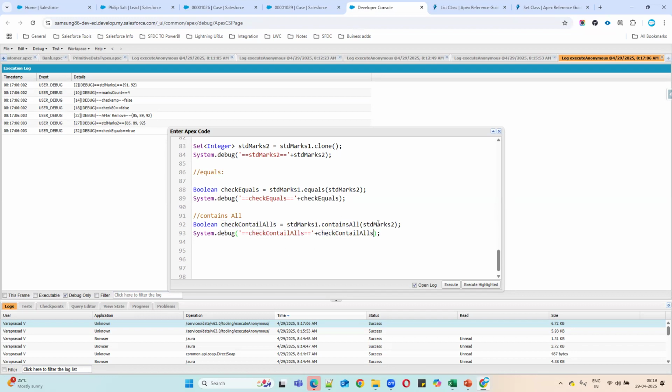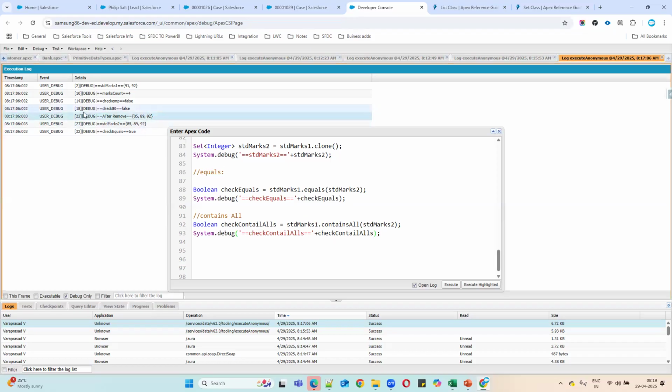So even if you want to remove an element from student marks 2, no problem. You can remove it. For example, if you remove 92 in marks 2, what will be remaining? 85 and 89, right? Yes, sir, 85 and 89. So that time also it will be true only, because 85 and 89 are there in the first one. Yes, sir. That is also fine. No need for both to be equal, not like that. 85 and 89 are there in the first list, so that is also true only. Understand?